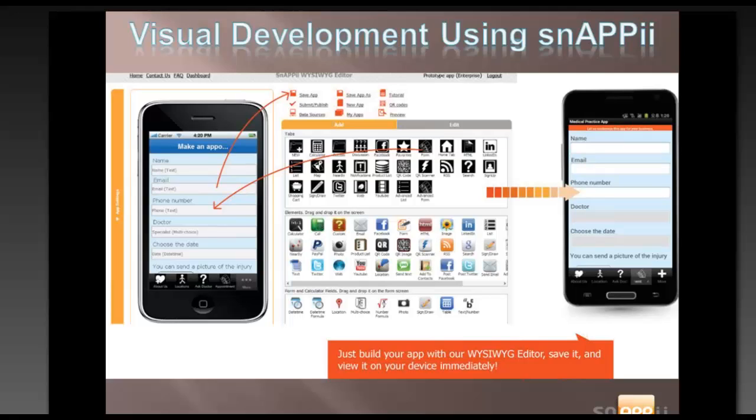So, for example, imagine you're building an app to collect data and submit it into an SAP system. If you have thousands of app users, the last thing you'd want to do is establish thousands of connections to an SAP system.